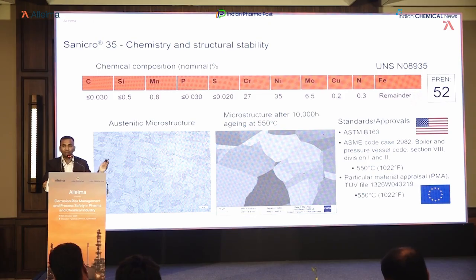So these are the standards and approvals. This is already approved in ASME code. It comes under SB 163 with the UNS number of N08935. In the ASME code, right now we don't have the allowable stress values in the code tables, but they are there in code case 2982-3, which is the latest one. And the temperature, we already got approval up to 550 degrees Celsius in ASME codes.